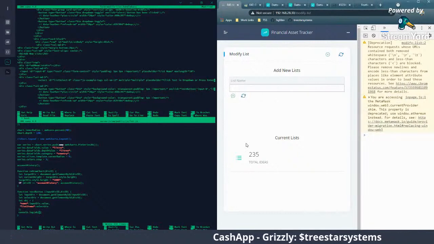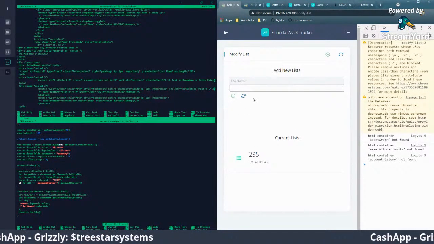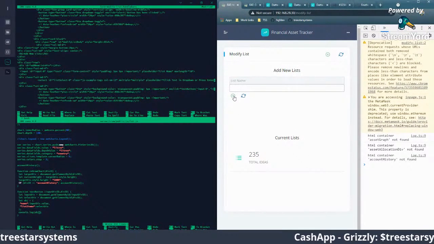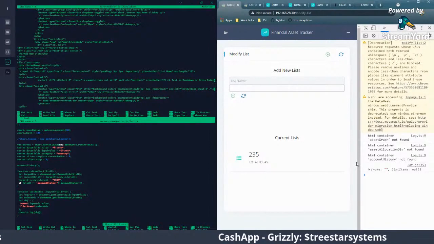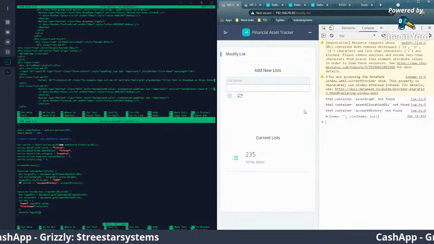All right, so let's refresh the page. I usually do a Control F5, and that should download everything over again. Use a little bit more bandwidth, but who cares? It's the VM on the actual computer itself, so I'm straight. So I'll click here, and there we go. So I can see my name is nothing, and my list items is null.